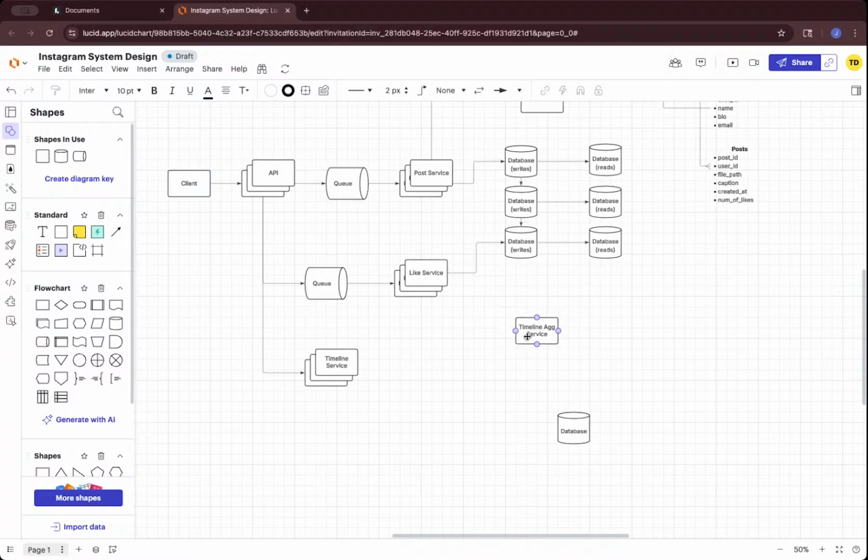We can have multiple threads, multiple workers that go and pull stuff from this database, aggregate it, and store it in this database. Likewise, we can definitely have multiple instances of this database too, for scalability reasons.